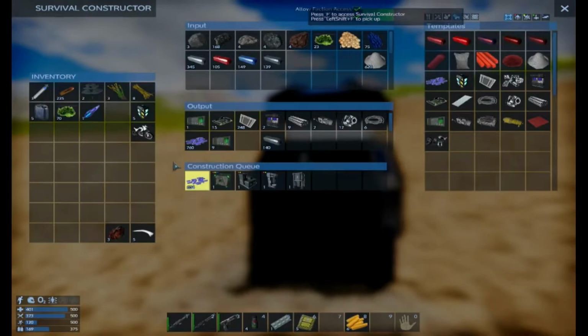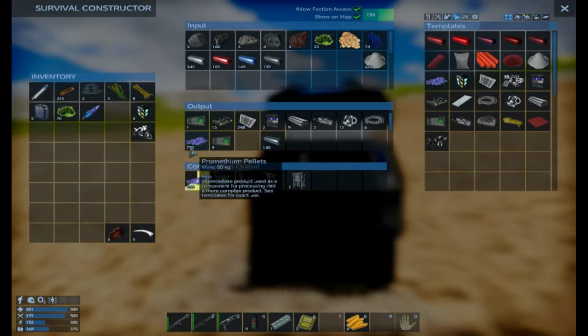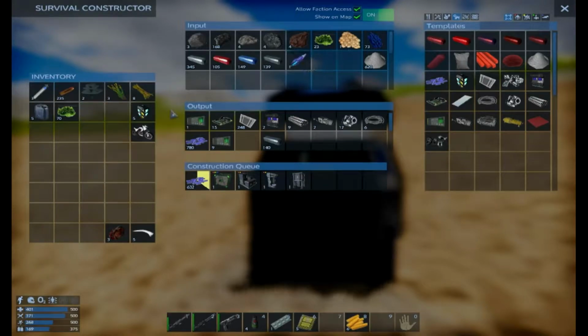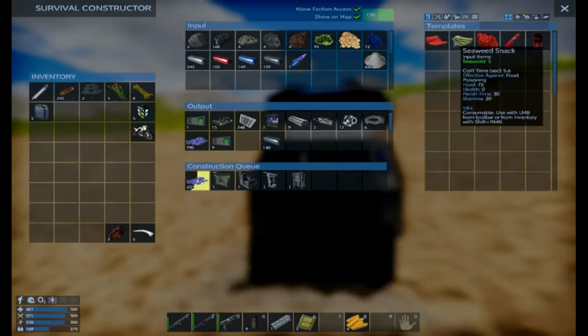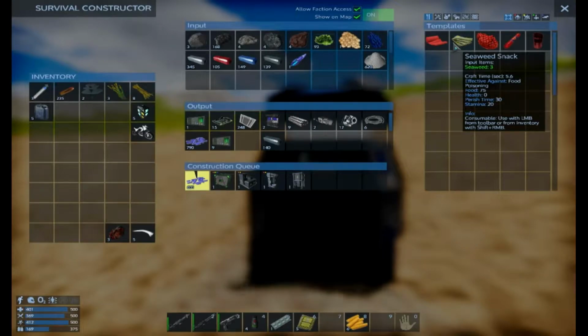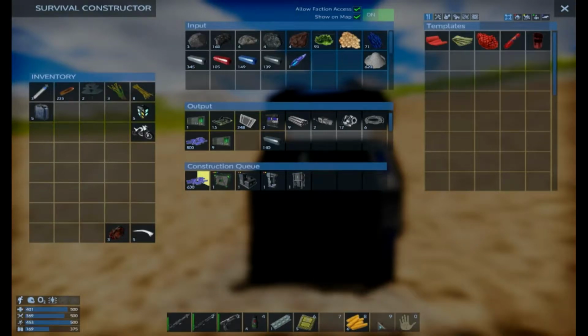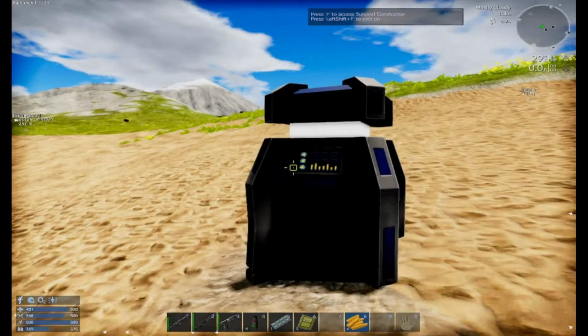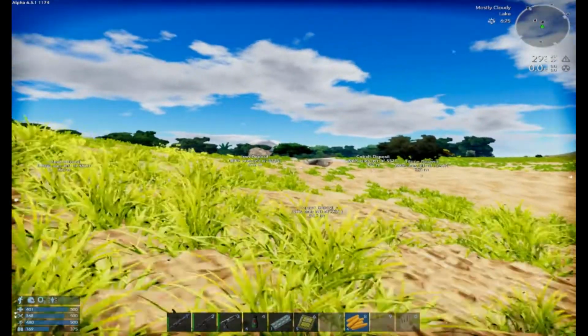Let's see, we got some gas pellets being made. Promethium pellets. I say gas pellets, but we got that pentaxid. And we have some more of that seaweed stuff, so we can make some food with that as well. But it has a perish time, so we're just going to leave it as seaweed since we got that corn. We're just waiting for those promethium pellets. So I guess we'll do some grinding, and I guess we'll be back.